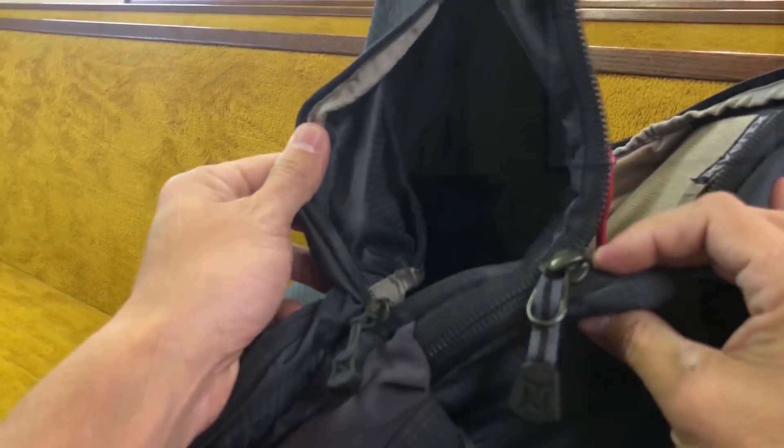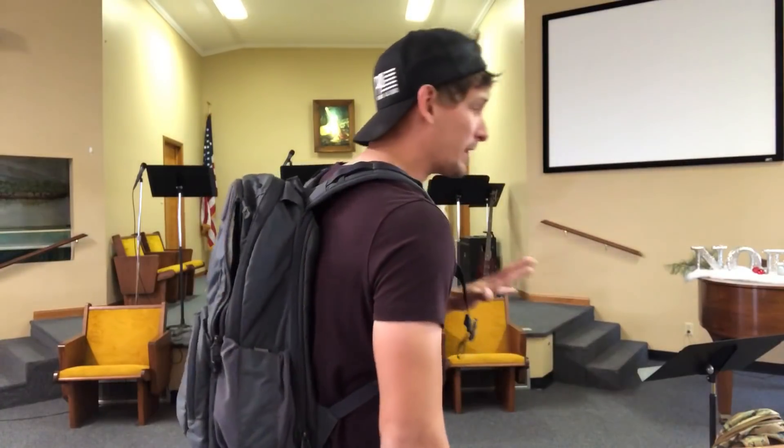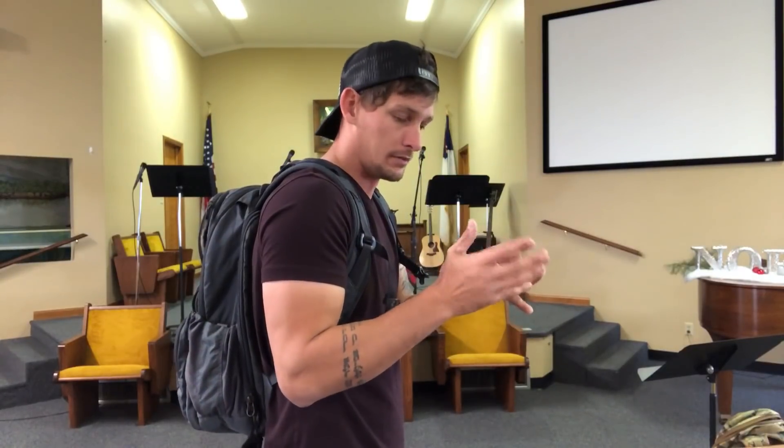One of the things I absolutely cannot stand when it comes to bags is when zippers break, and it happens with a lot of the cheap stuff on the market. Other than my Transit sling bag, this bag has gotten the most use out of all my Vertex products, other than my pants and jackets. What I love about this bag is that it is absolutely made to last. For 150 bucks, it hasn't frayed, zippers haven't gotten stuck, and the bottom hasn't worn out from heavy books. I'm super impressed with the quality, especially for the price.